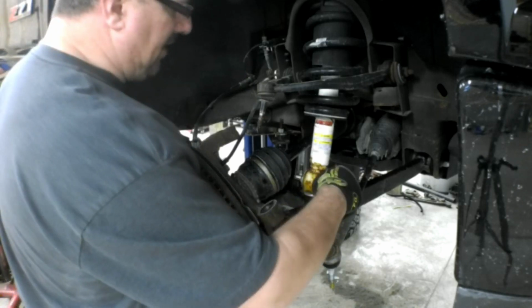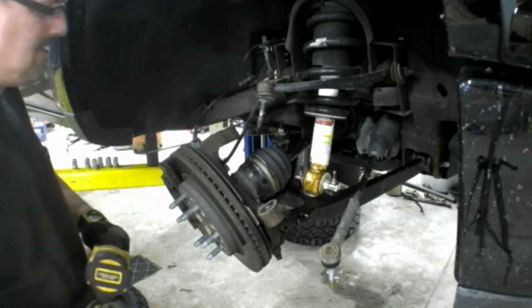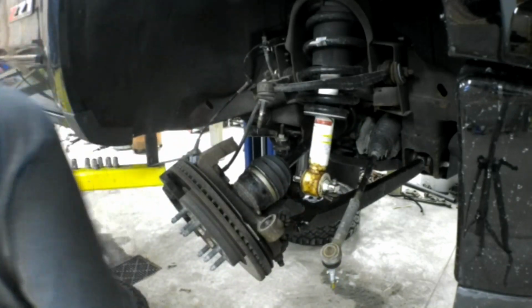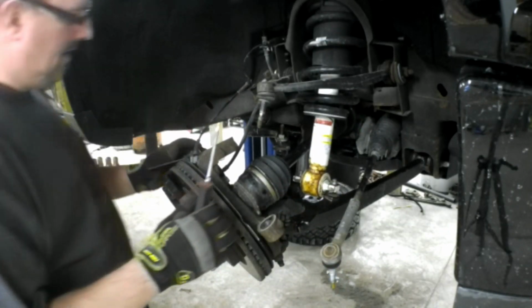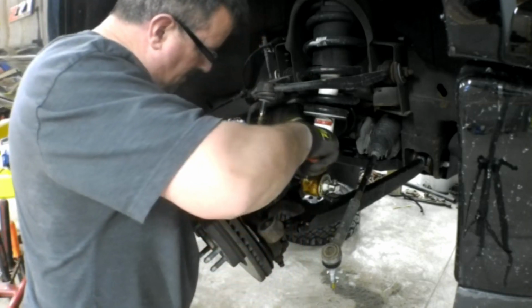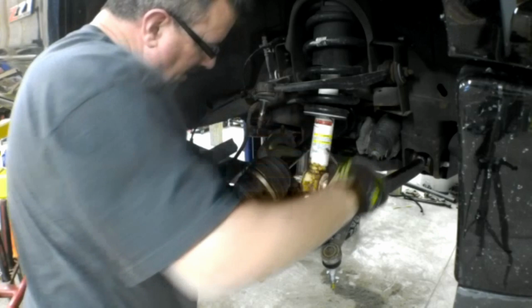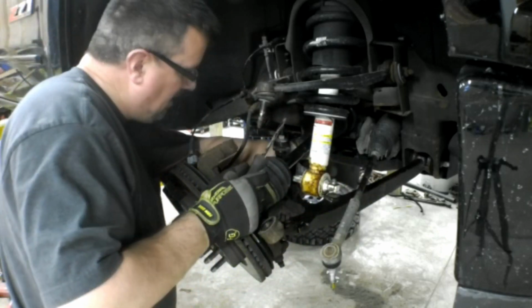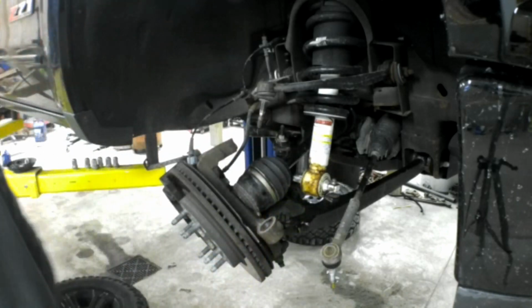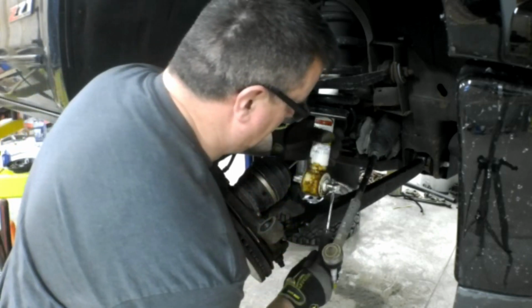Okay, I'm going to remove both the bolts that secure the strut to the lower control arm. They're 15 millimeter from the bottom side. Popping these little clips off because we don't need them anymore. The lift kit came with bolts and nuts. The leveling kit, I should say. It's not really a lift kit.